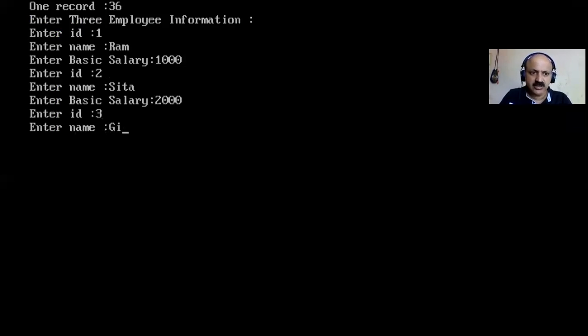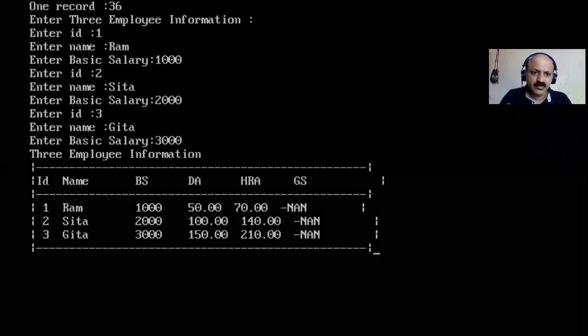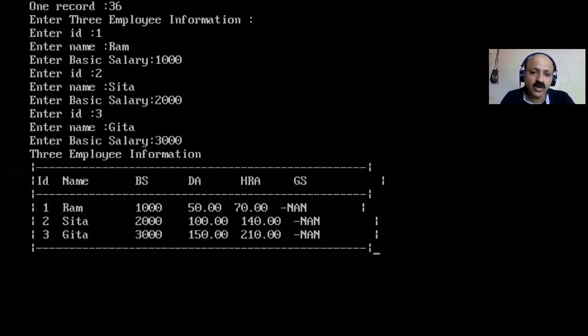And you can also use the typedef keyword. Yes, let us check. We will end testing now because we have already given the output 3 or 4 times. So let us check the last time. Yes, okay, so here float, that is 3 employees, but now look, all are perfectly printed. The first record is now giving the tab, but here gross salary is not printed, because of the float data type. So why is the output wrong? Because the float data type is not supported by structure. So that sometimes happens.